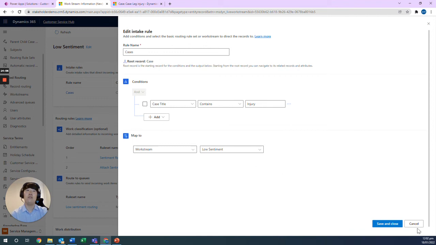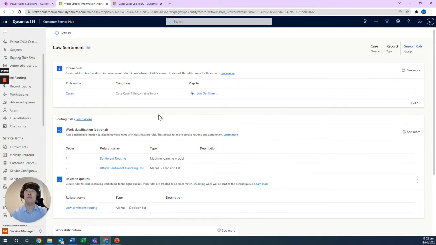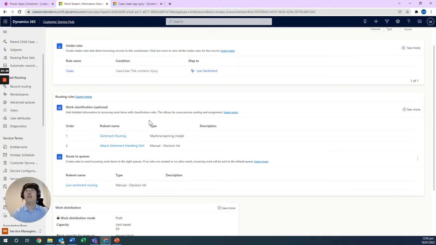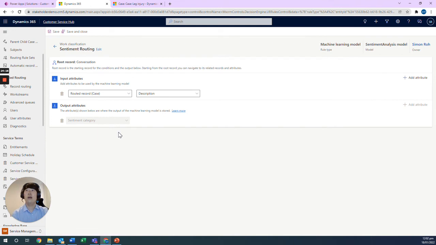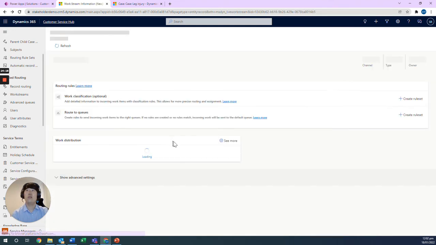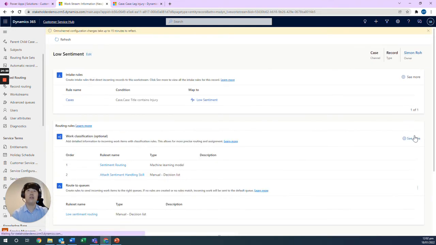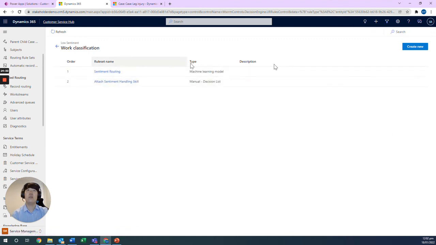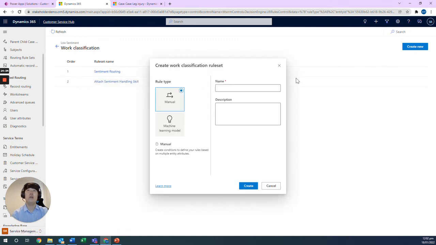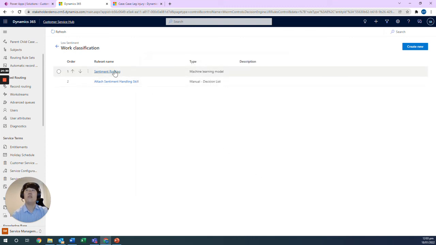And then secondly, you want to create some work classification rules. So first of all, you would go in here and go into see more and create a new work classification rule. The first one I've created is a machine learning model, so how the machine routes it to the correct queue and things like that. So first of all would be the sentiment routing.